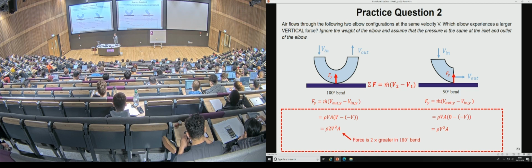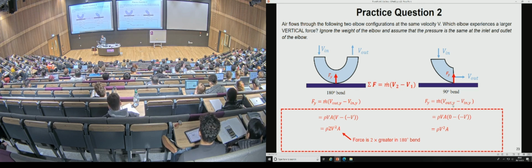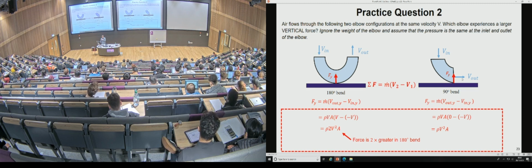Yeah? So we're just considering the y direction. So the question was, why is there no velocity here? Right? That was the question. So we're looking at the y component, v out comma y, and v in comma y. I should have drawn a coordinate system, but y is vertical up. And so what you have is v in is going in the negative direction of y, but v out has no component in the y direction. So the total change in the y direction is simply v. Okay?